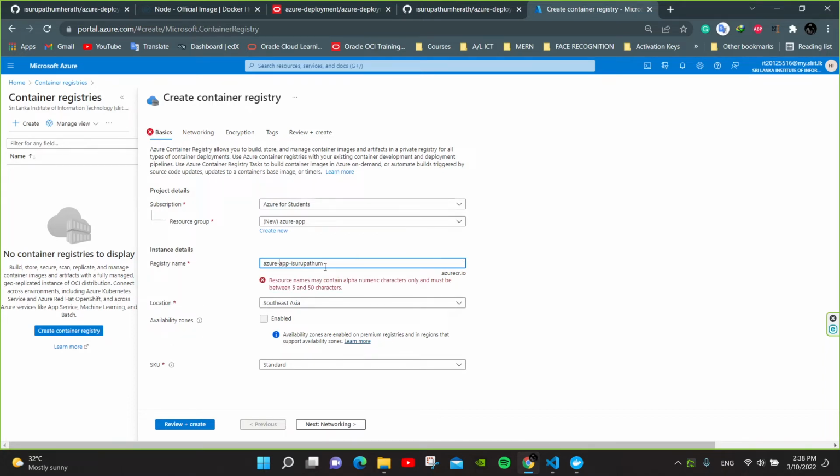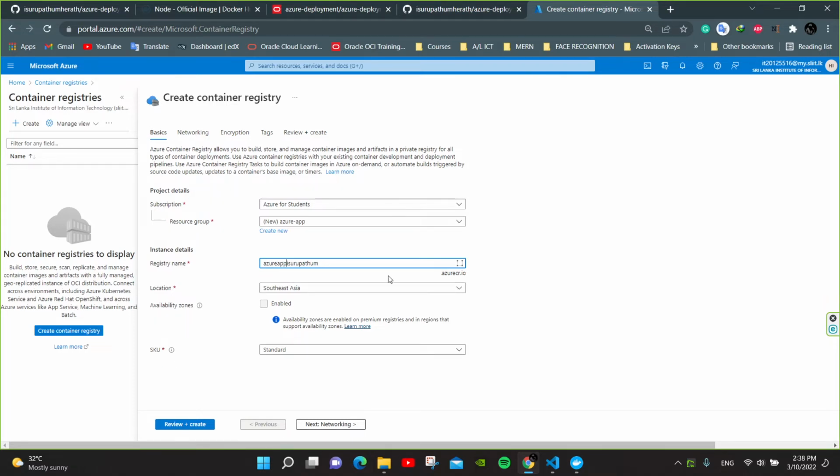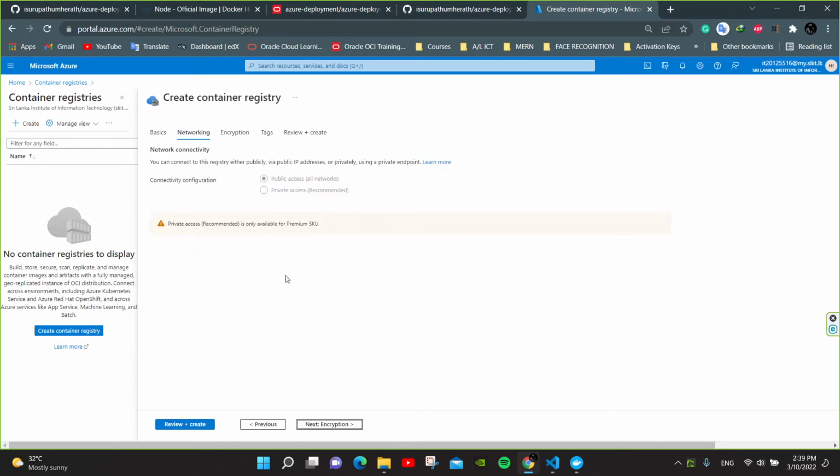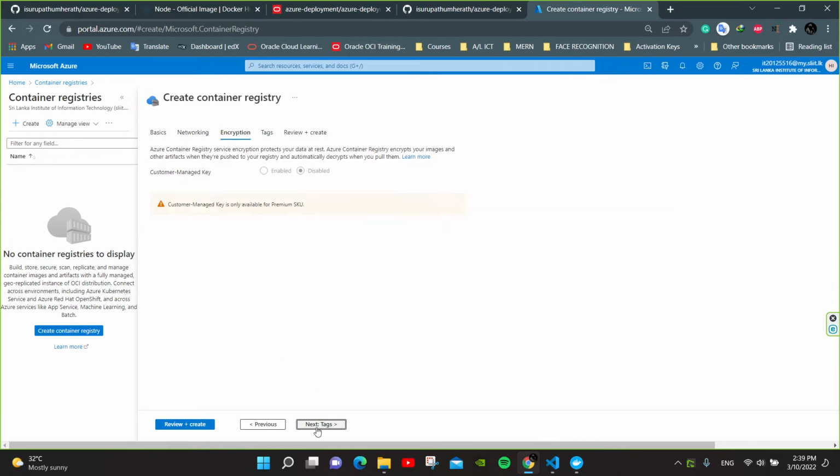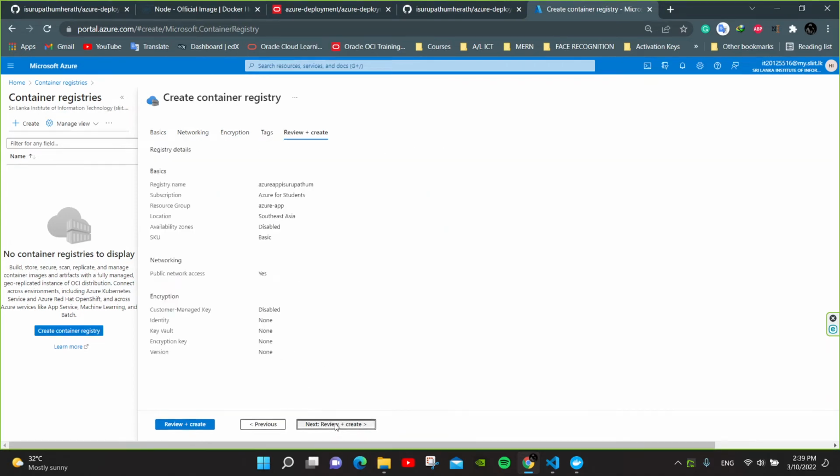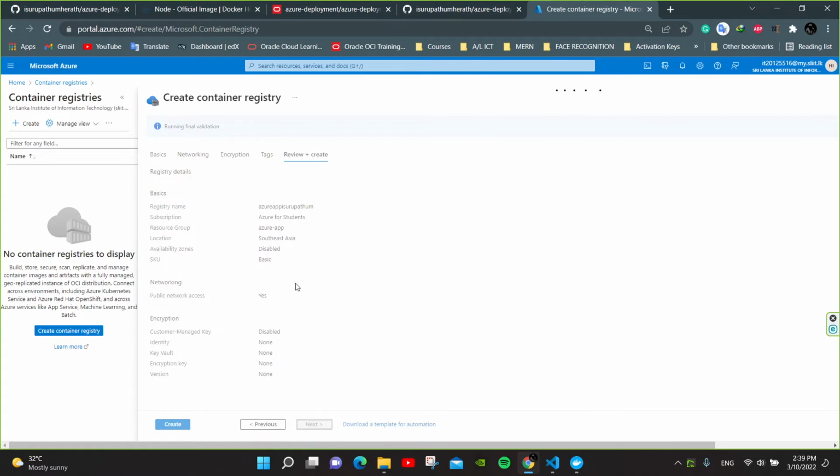I think it is available. Yeah, it is available. You can select the location and also the SKU. I'm going to use the basic one and go to next. We are not going to change anything in here. Now validation passed, and let's create it.